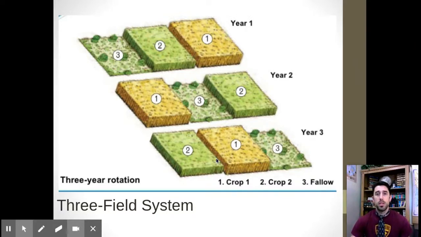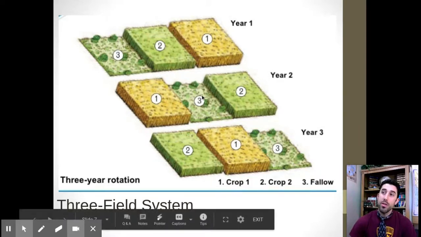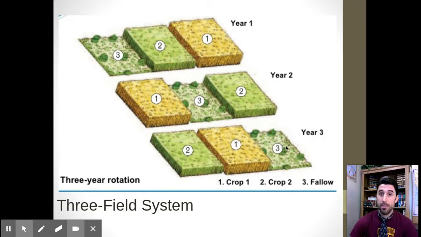Farmers in the Middle Ages recognized that they had to do this. Otherwise, they just depleted the soil and nutrients of the land. But what ended up happening is that you think of this as all of Europe, all of the farmland, all the cropland in Europe. Now, if everybody's on this system, in essence, what it means is that in any one year, only 66-ish% of all the farmland is actually producing food. 33%, or a third, is not.